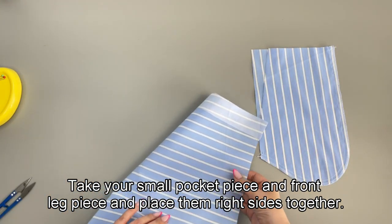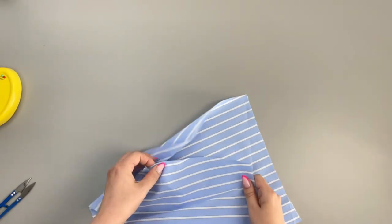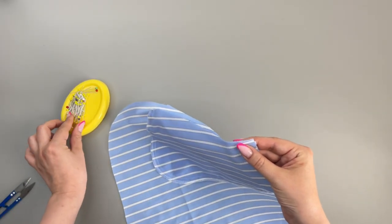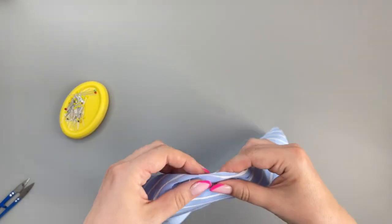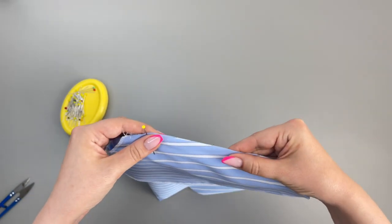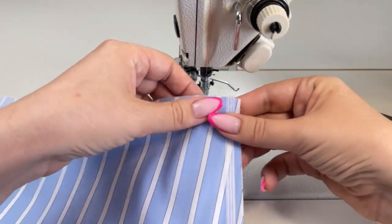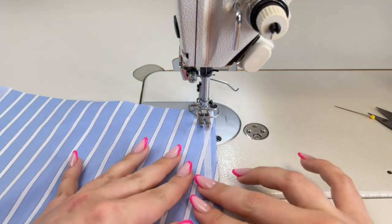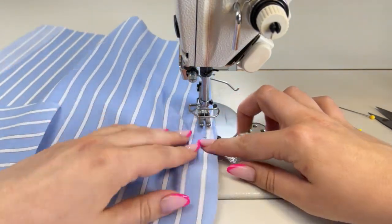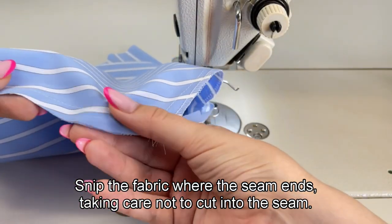Take your small pocket piece and front leg piece and place them right sides together. Align them perfectly and sew along the pocket opening. Snip the fabric where the seam ends, taking care not to cut into the seam.